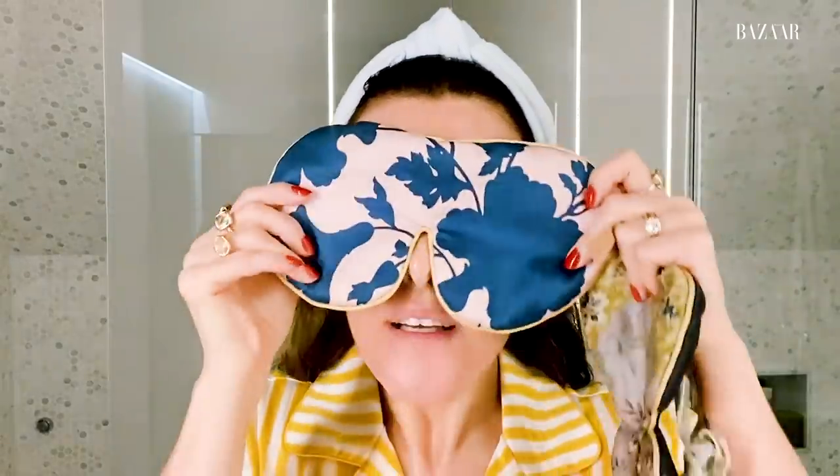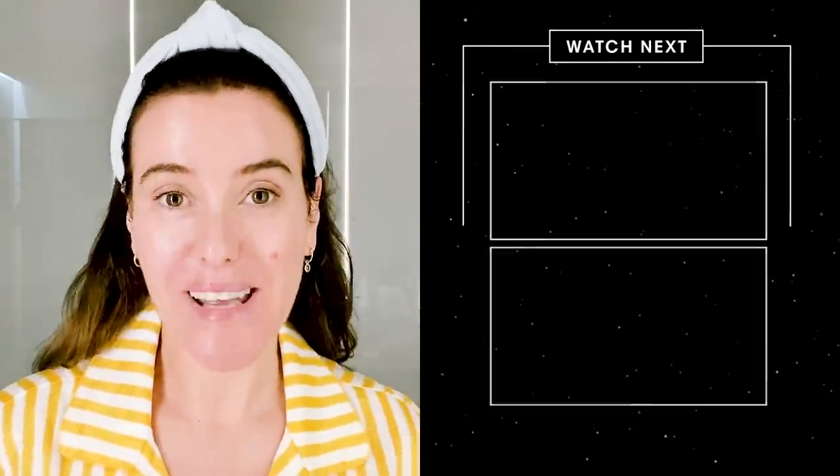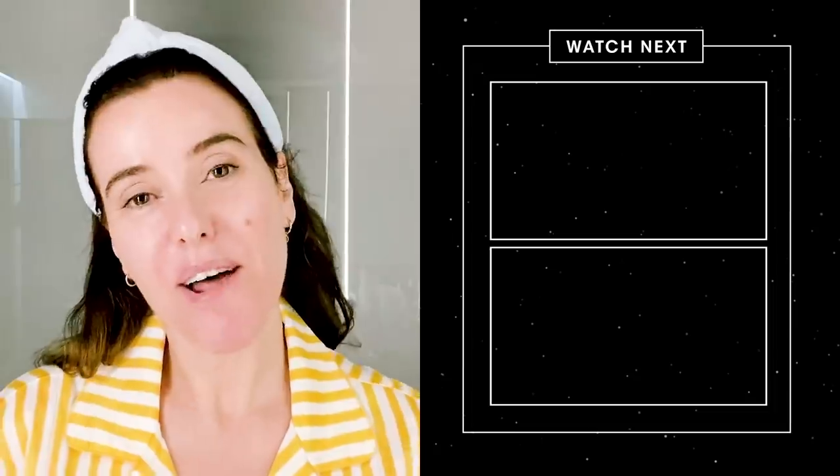My last thing before I go to sleep is wearing a silk eye mask — there's a lot of natural daylight in my bedroom which I don't like. I've now got to the point where I can't sleep without one. I have a nice selection of really pretty ones and I just love them. So I'll put my eye mask on and that's it — my epic night time routine. Some nights I do all of it and more. Sleep well — I'm wide awake, so I'm going to go read a book. Lots of love, bye!